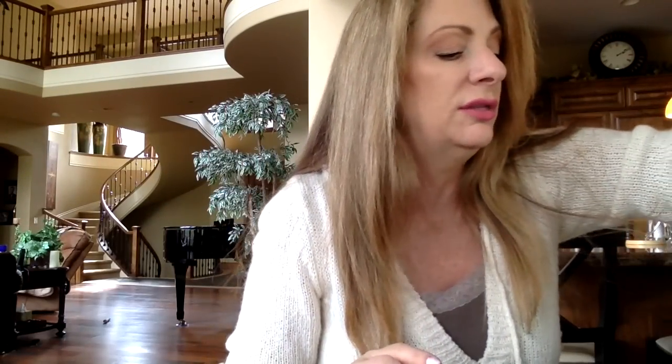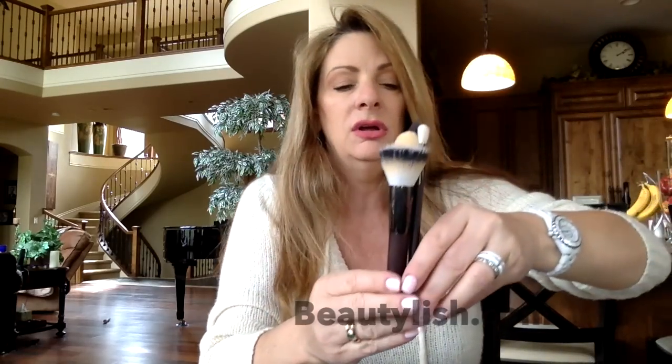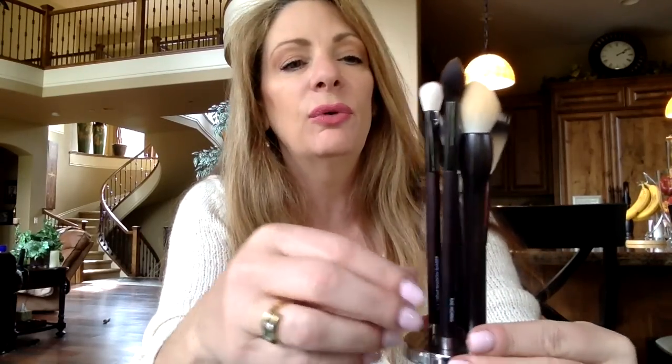My favorite brush to use it with, I got these new brushes, which is part of my haul, from Beautylish. And these are the Rae Morris brushes. These are really fun brushes. I only have 4, but I am so going to get some more.